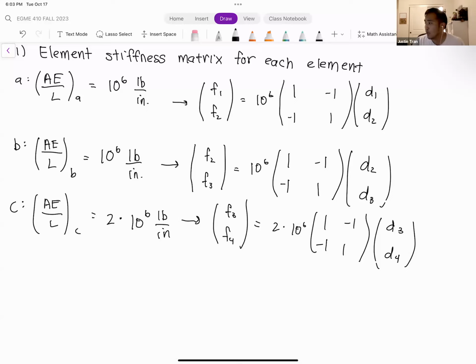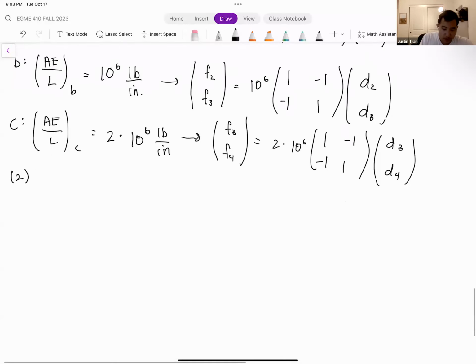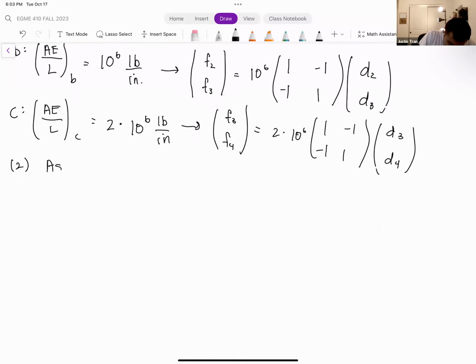And you'll see that once we get to 2D problems, it's very easy to make a mistake at this point, just because on the surface it seems like it's a brain dead exercise, like you're just filling things in a matrix. But that's the time when you're most vulnerable to make a mistake. And so you want to be very careful in terms of how you place the entries in these matrices. All right. So that's step one, element stiffness matrices.